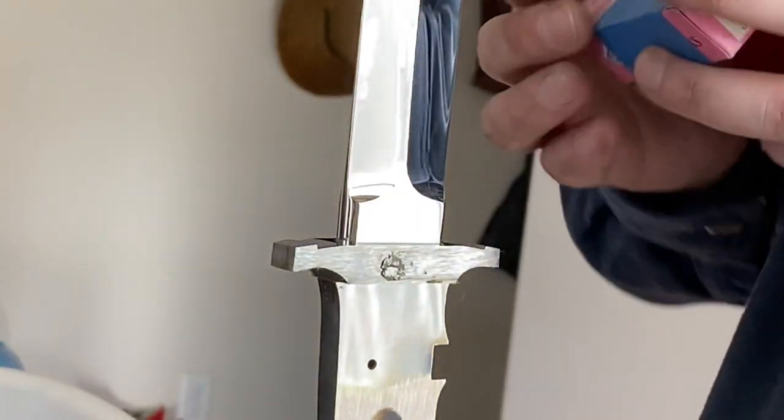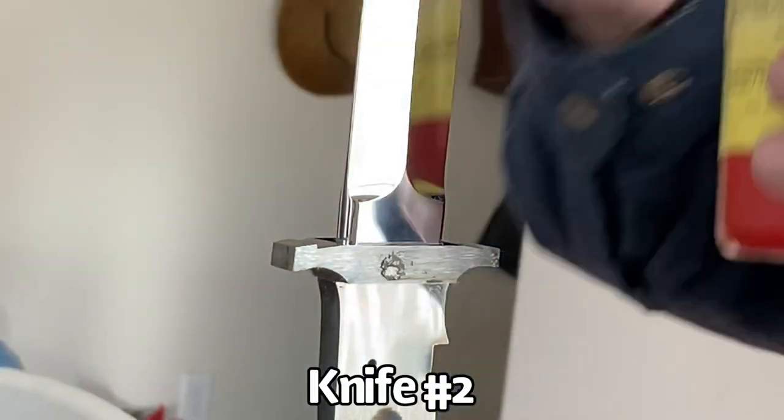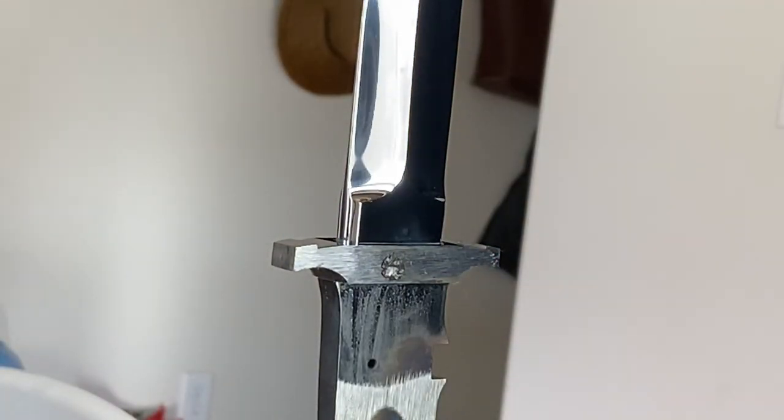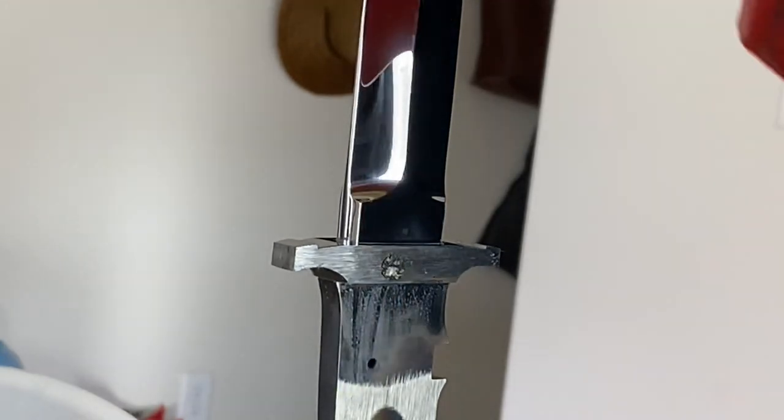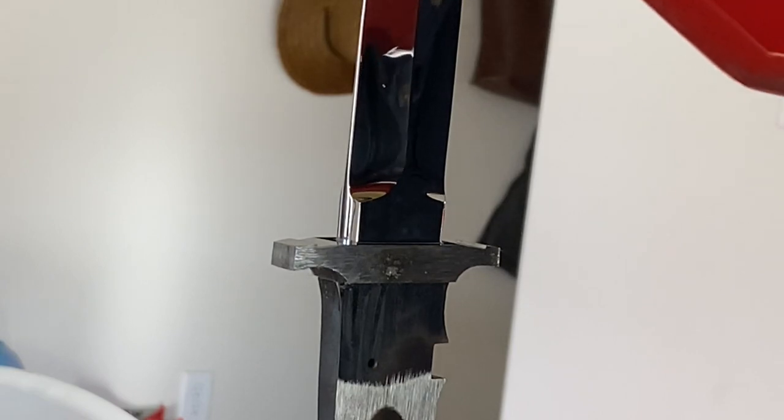I'm just going to leave this clip of me doing this other knife here. It's from a different angle. I don't know if you'll be able to see anything more, but I just figure seeing the process a couple of times doesn't hurt, so here you go.